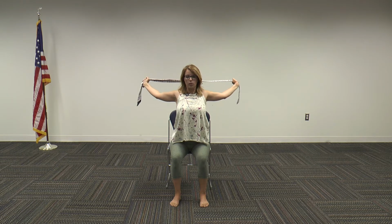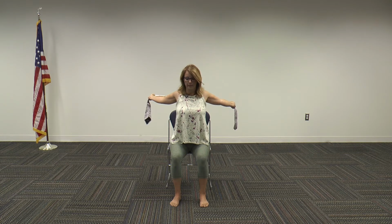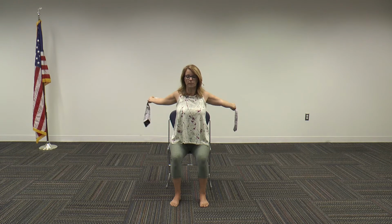Open that up. So I'm really stretching those arms way out, but I'm trying to get my arms back as far away from me as I can, and now I'm going to use that tie. You should really be feeling that stretch through your chest. Just breathe right here. Try not to have the shoulders scrunched up, have them softened. Two more breaths. I know this is a deep stretch. One more breath.